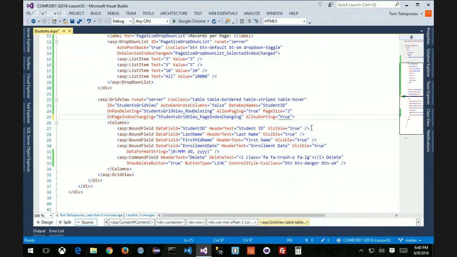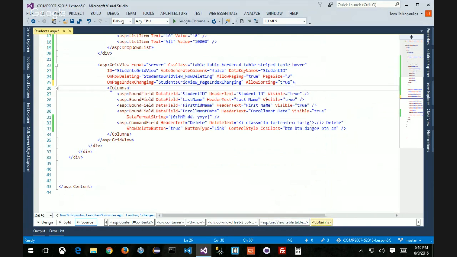Now here's the thing. In order for us to actually make this functional, each one of the fields we want to sort has to have a little expression, a sort expression, at the end. So SortExpression, which matches up to a field in the database. So StudentID. It doesn't have to be the same field; in this particular case it is, but it's not always the case. SortExpression is equal to, again, LastName. Once I've done this piece, here's FirstMidName. One more, right here, SortExpression is equal to, and this is pretty long, EnrollmentDate.